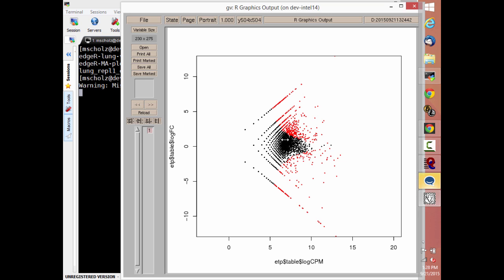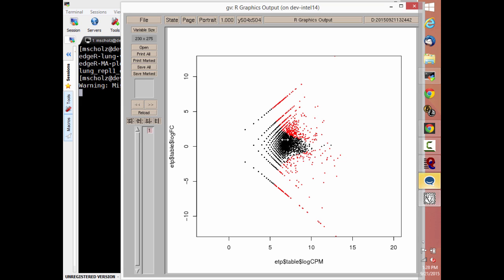The format of this chart is twofold. One is the log fold change compared between 2 samples, and the x-axis is the number of counts per million, which is a weird calculation that somebody figured out a long time ago.